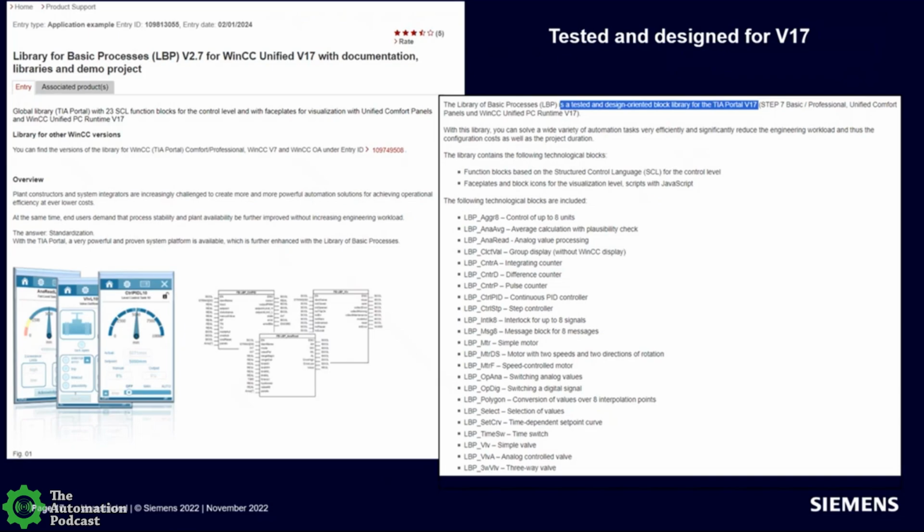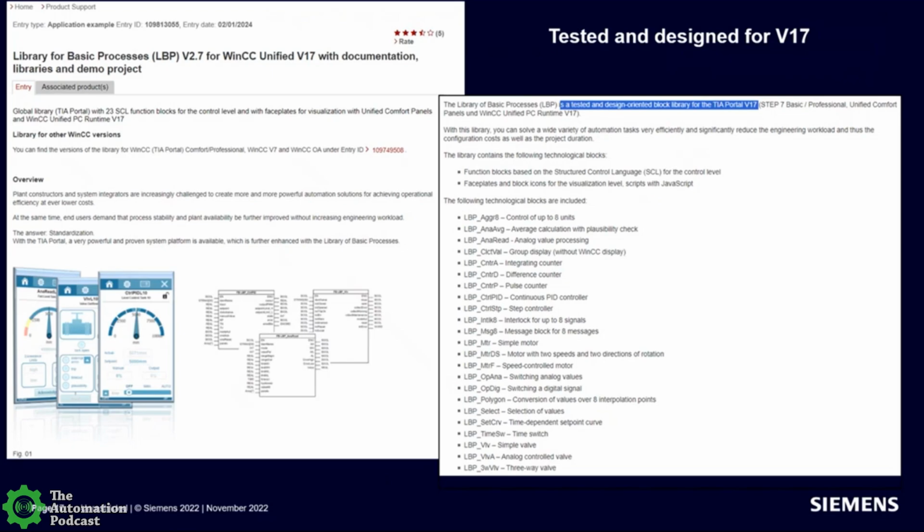Yep. Absolutely. So here's the other library that you sent me. Hey, this is cool. It's the library of basic processes. This is a little bit more advanced than the basic control that we saw in the previous one. These are a little bit more PLC and HMI centric, for what you mentioned, doing a little bit of tank control or other process type applications, process control from my automation perspective, and applying these common faceplates with these common control blocks and a whole lot of these analog things.